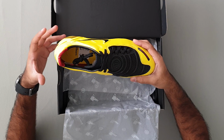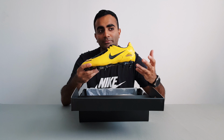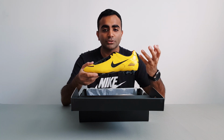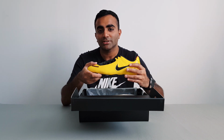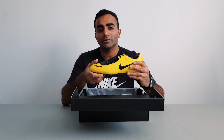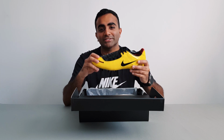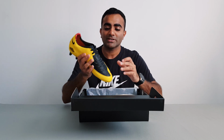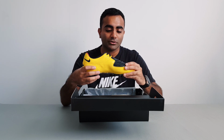I don't think there's ever been a shoe, maybe other than the Predators, that really screams out power football boots. And power boots have sort of become extinct over the last few years with shoes considering other aspects of the game, focusing on more speed and touch and stuff like that. But power boots are still very much in demand, and I'm sure that people watching this video, if you had a pair of T90s growing up, you'd definitely want to see these come back. And I myself am so happy to see these, and these were basically out when I first started playing, so it really brings back a lot of good memories.